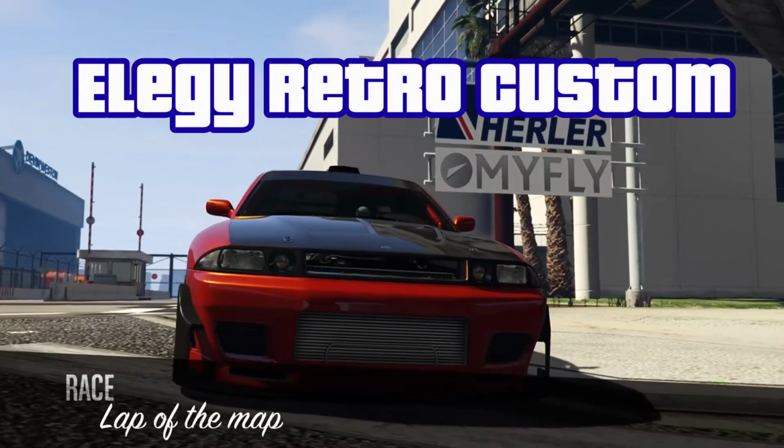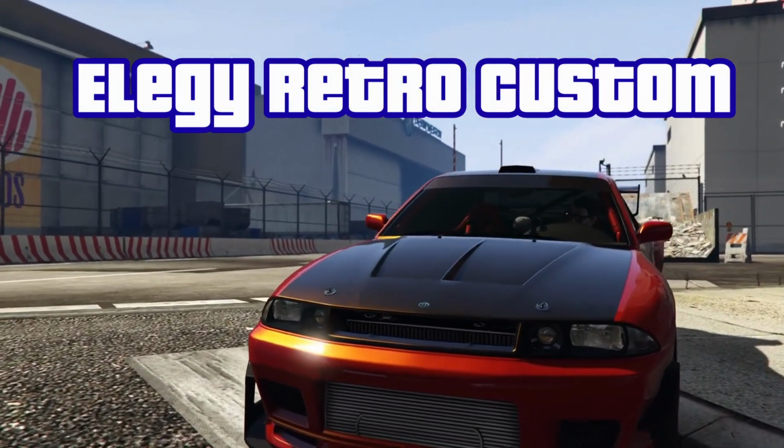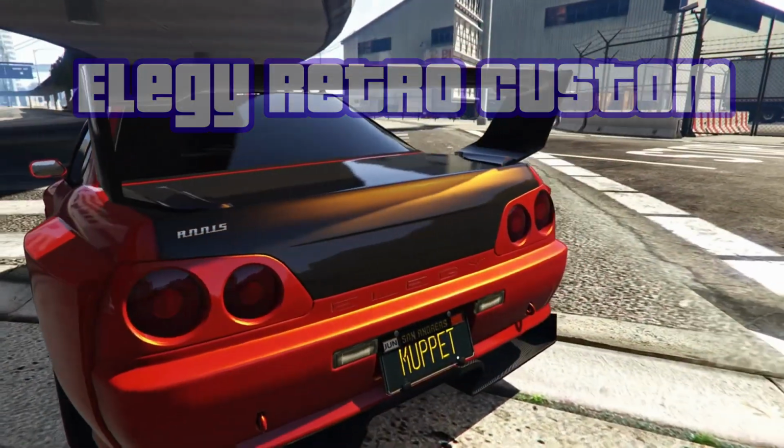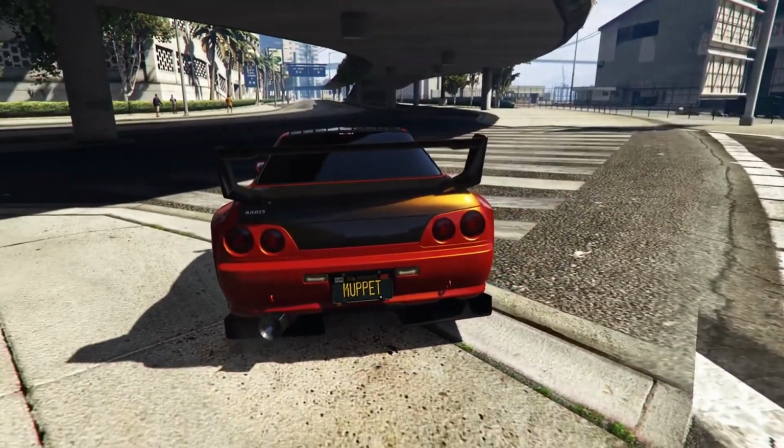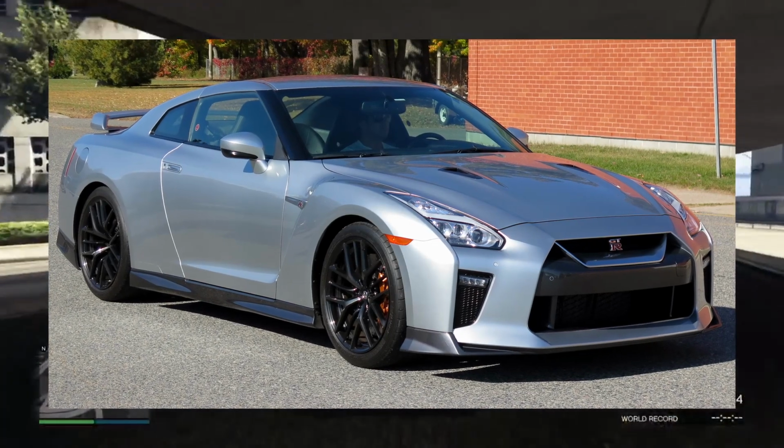This is the Anis Elegy Retro Custom, and you'll be surprised how many attempts it took me to say that. This is arguably one of the best looking cars in GTA Online. So to get this, you start with an Anis Elegy RH8, which itself is based on the newer Nissan GT-R.